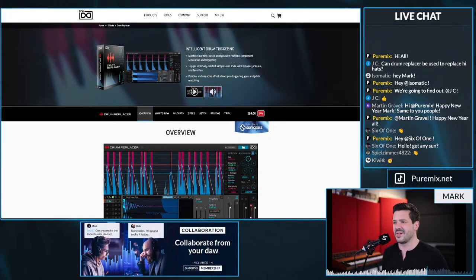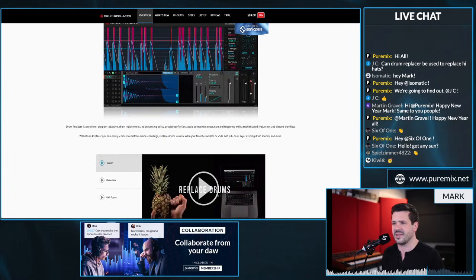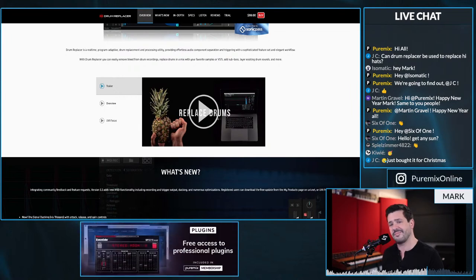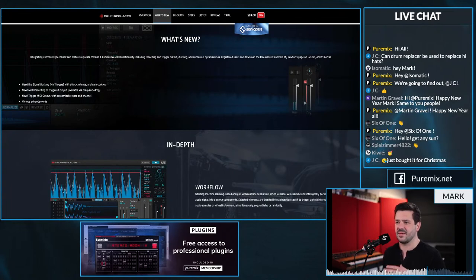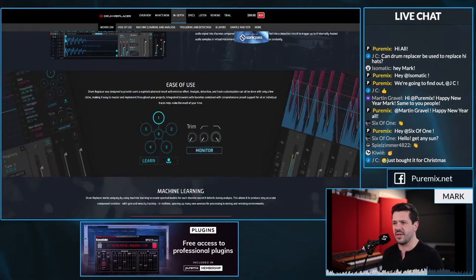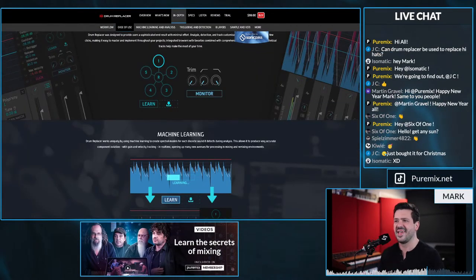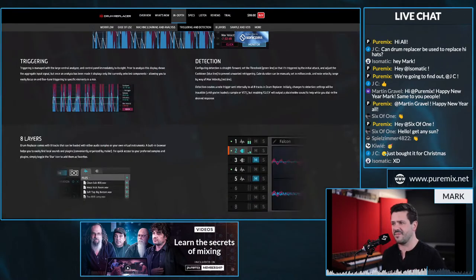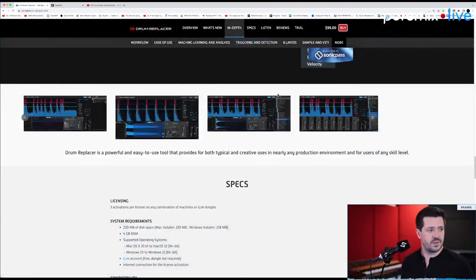Okay, so going down, here's the interface. We're going to see a lot of that in the next hour or so. It's going to take a minute to get through this. Down here, you can see that you can replace a pineapple with any drum that you want. Pretty cool. And down below, there are going to be some mixer features. We might just jump over to the plugin. This section is the learning computer, the machine learning portion of it, and that is one of the things that makes this plugin extremely unique. So we're going to check that out in just a moment. There's all kinds of analysis stuff, and we're going to talk about all this. So I'm just going to jump over to Pro Tools and we'll dig in.